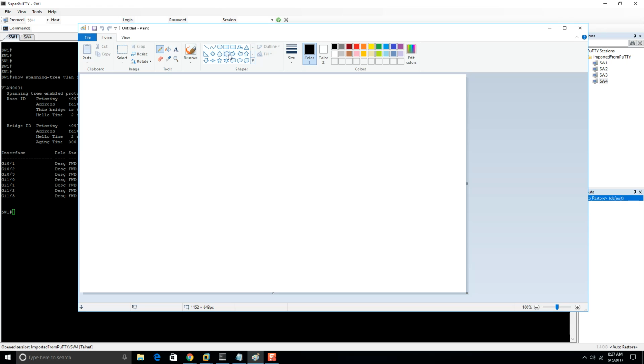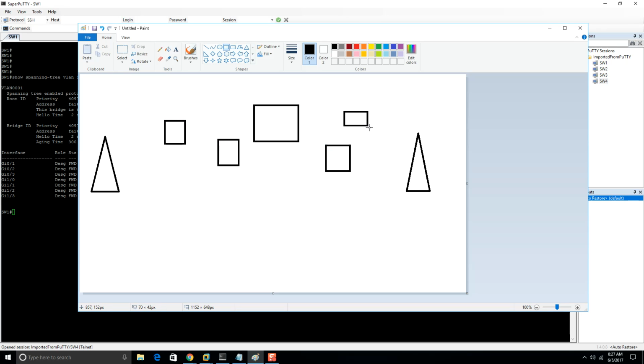So let's say, for example, that I have an IP phone here and I have an IP phone over here. And I've got numerous switches that I have to go through. So let's just put a couple of switches here. Not every switch is the same. Some are big, some are small.